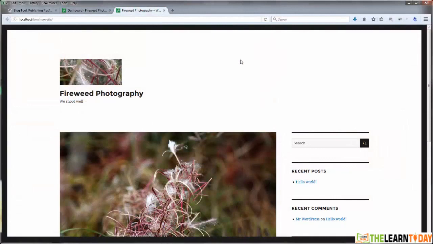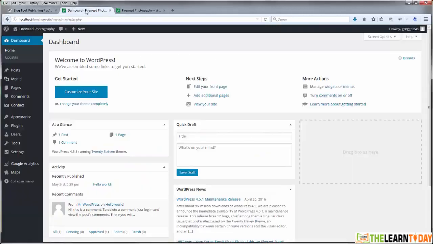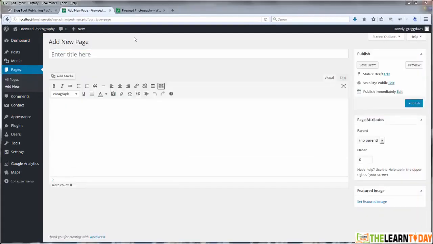First, let's brainstorm what pages we need visitors to link to from the header menu here. Maybe we need a Contact Us page, and probably an About page. And then maybe let's offer a third page, which would be a portfolio page, maybe a photo gallery. So, if we click back to the dashboard, first thing I'm going to do is go to Pages and Add New. Let's add a couple new pages.